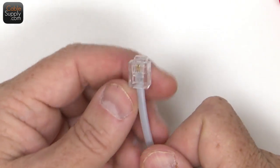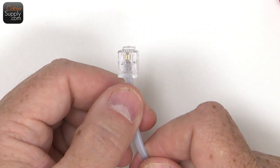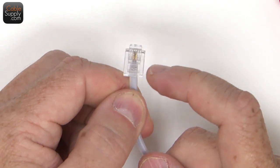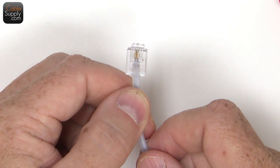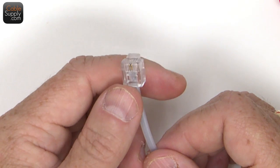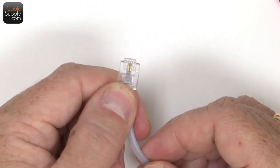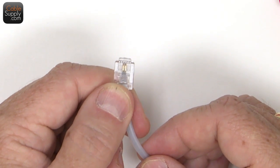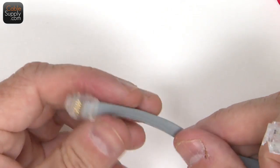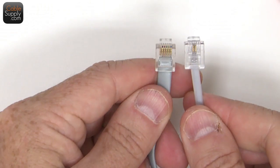The 2 center pins, and of course I have a video on pinout, but the 2 center pins, when you only have 2, that's an RJ11. And that works with digital phones, most digital phones. I don't know every brand, but most digital phones. It also works with analog, your fax modem, stuff like that. This has 3 pairs that are pushed through.